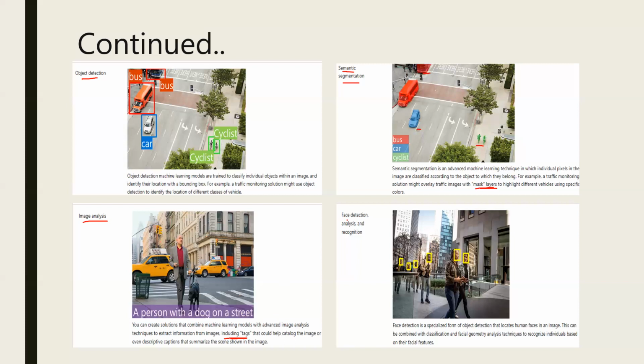Then this is face detection, analysis, and recognition. This is important. Even in videos, if some person is talking, if some person is quiet, and you want to identify what kind of person, usually when you implement face detection, you should have all the faces you are going to find in the database.